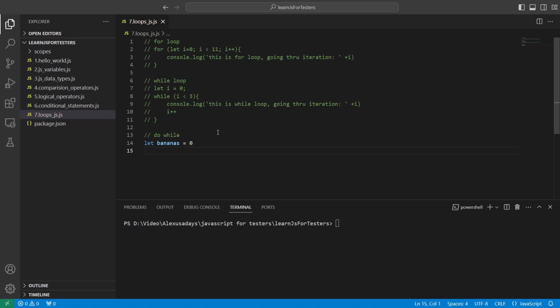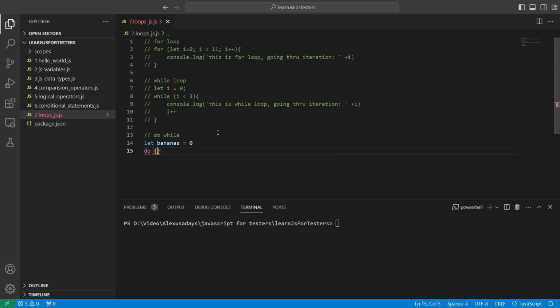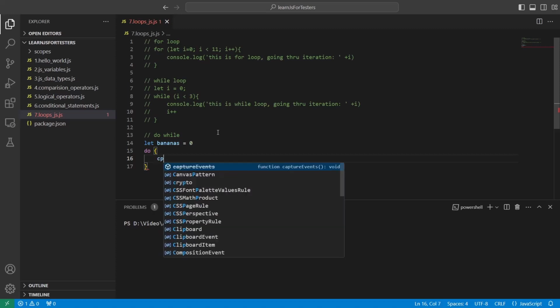We're going to say do, and you can see the layout of the loop is a little bit different. We start with do, and then we open the curly braces. So essentially your code is running first, and that's why it will execute your code at least once, because do runs first.